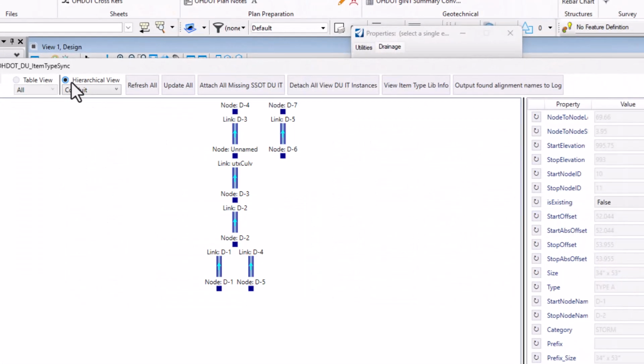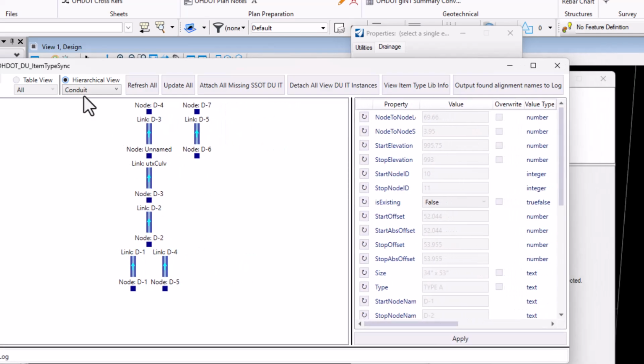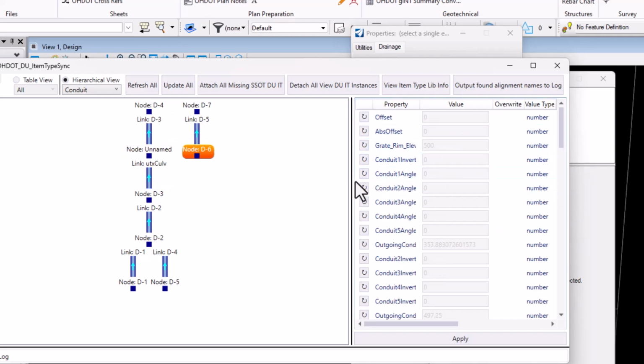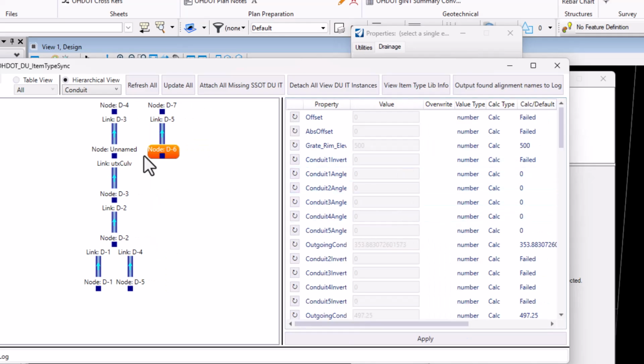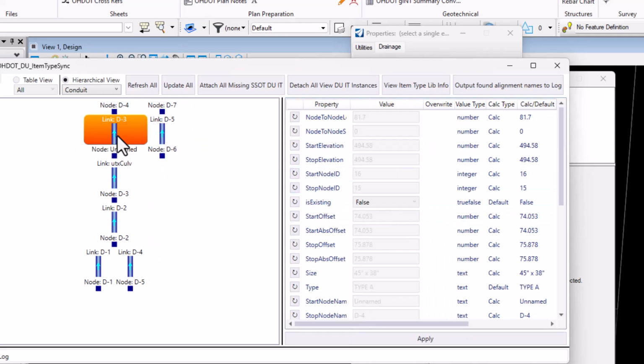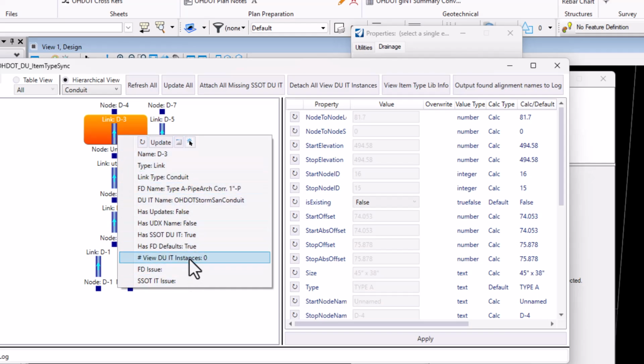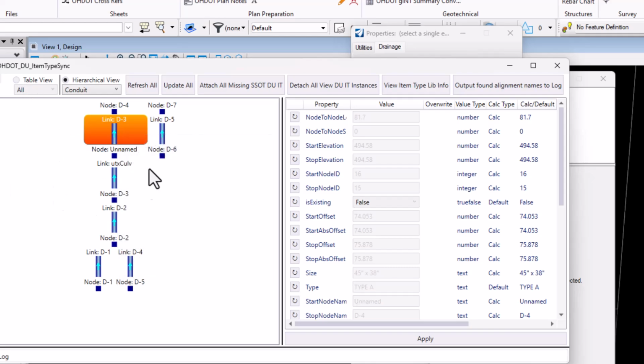And lastly, let's just not forget that we still have this other way to view the data, the hierarchy view, and it works relatively the same way. You can select the different things, and the properties will be listed for the given selection, as well as there is a right-click menu to see more of that column data that was in the table view if you needed to, or if you wanted to zoom to or select or update that given one or refresh that given one. So all the same stuff that was in the table view, you can also get in this hierarchy view.